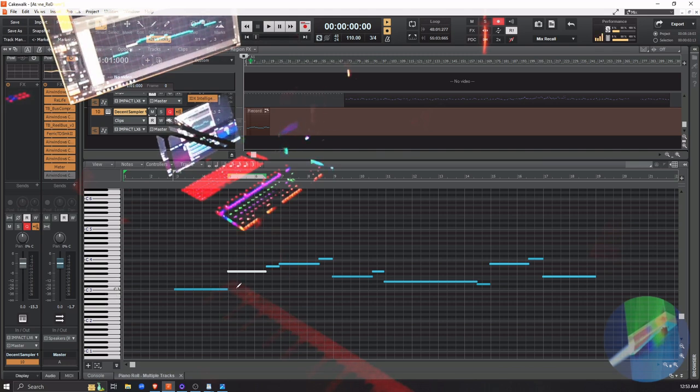Theoretically, if I really know what I'm doing, if I've got it all in my head, I could just go in here and manually draw the whole cello part, all the cello parts, straight into the piano roll without ever touching the MIDI controller right here.